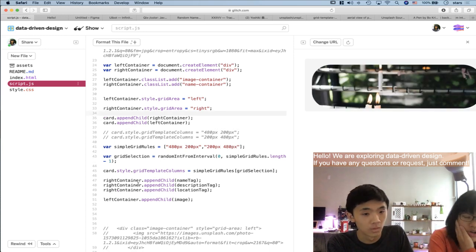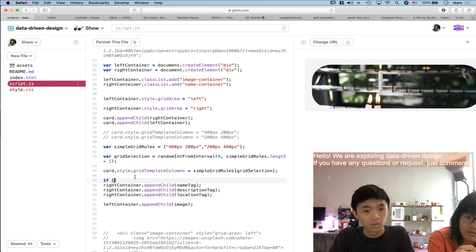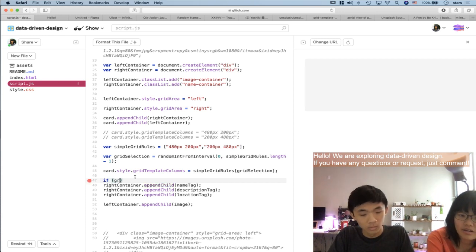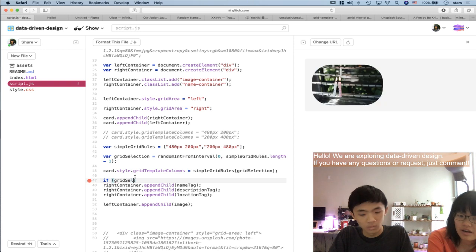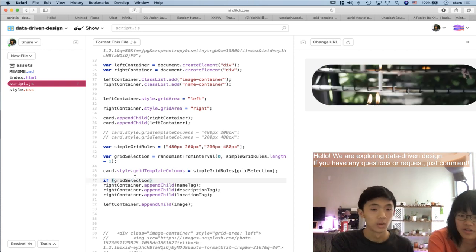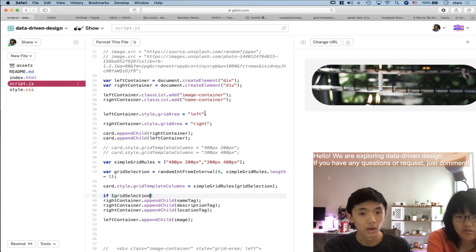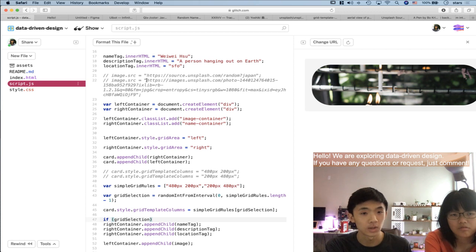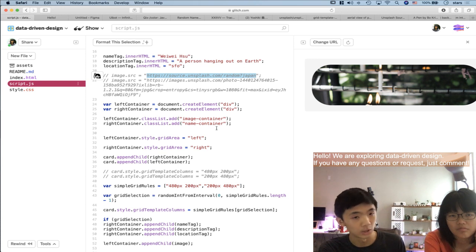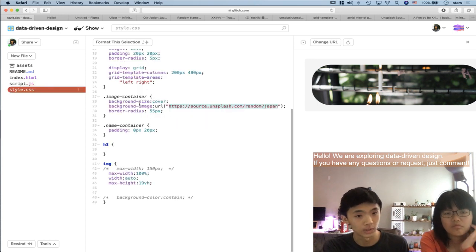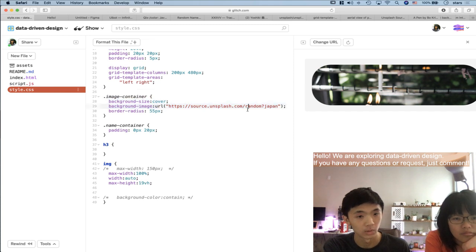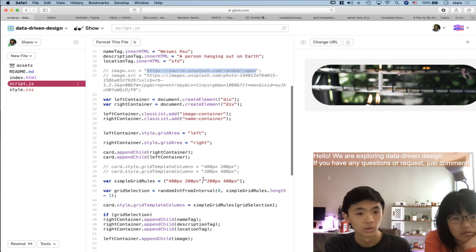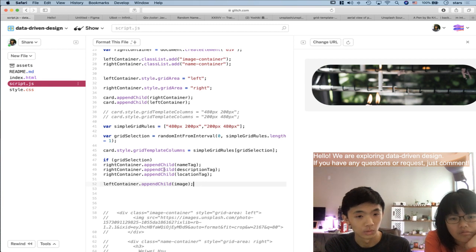I wonder if one thing we could do is create a button so that on click, it runs all of this stuff, and each click it would pull in a different Unsplash image. Yes, I think we could probably pull that off. We can run this bit over and over in the JavaScript and then make sure that we're setting the background image URL part of the image container. That'll be a really good thing to clean up after this.